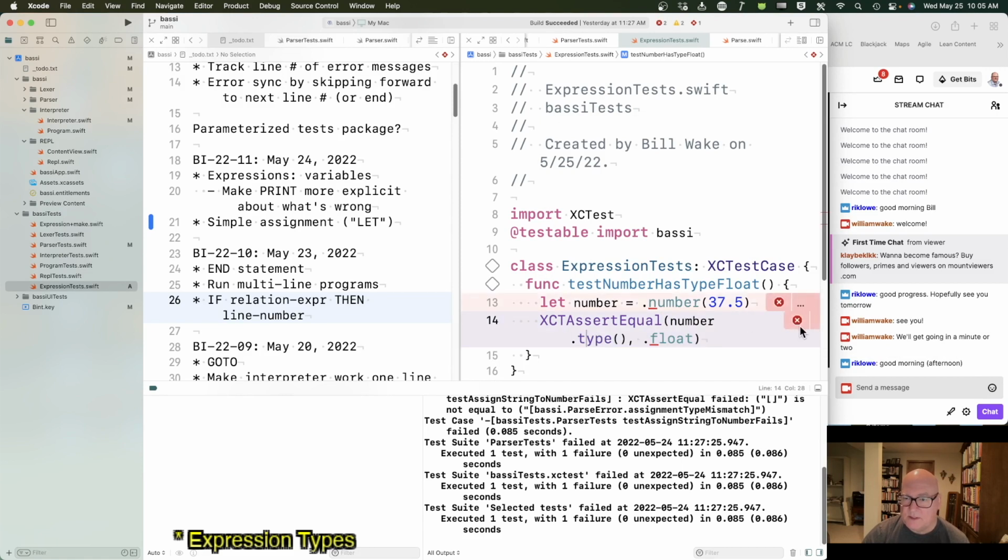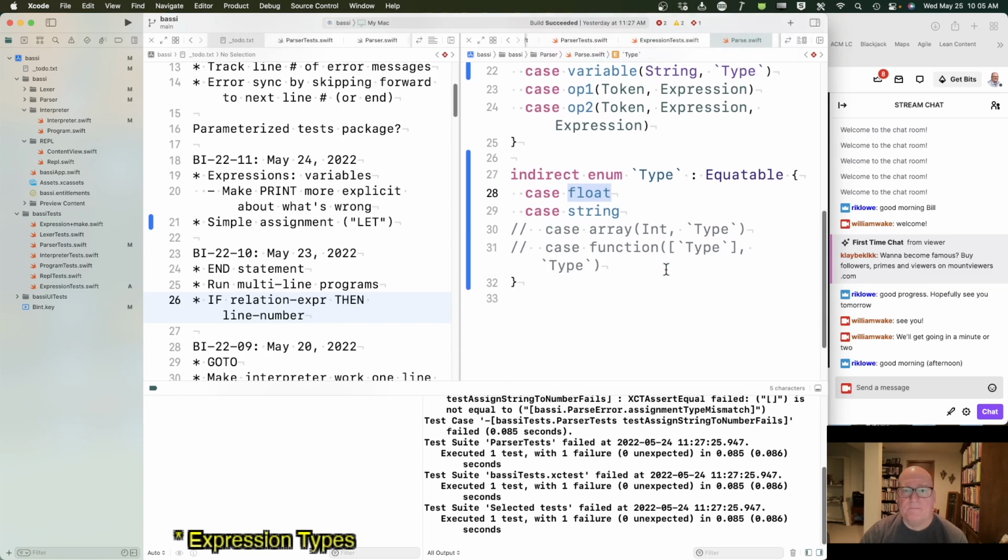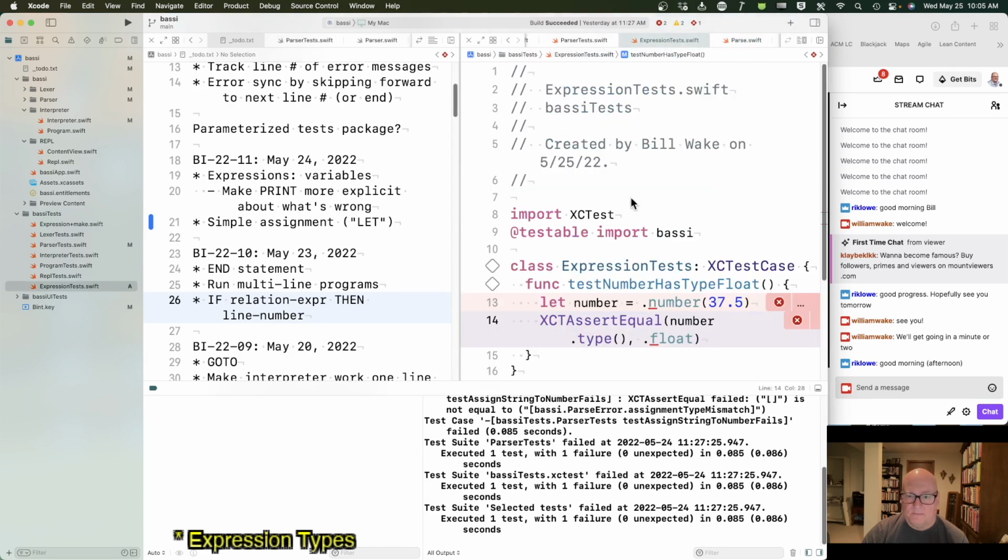And I don't know if I can use that word. Equatable has no member float. Type is equatable. And he's not figuring that out either.